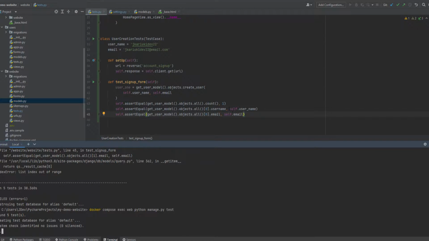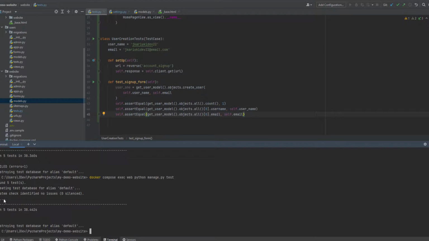Yeah, if you have very many tests, you can give it some time to go through those tests. Yeah, so as you can see, it has run and it has no issues.